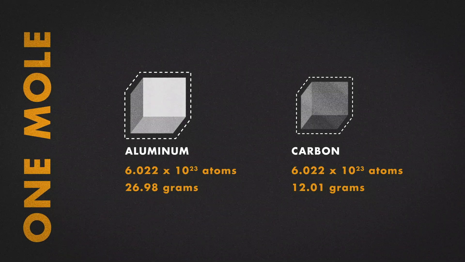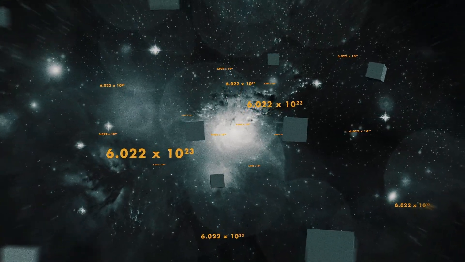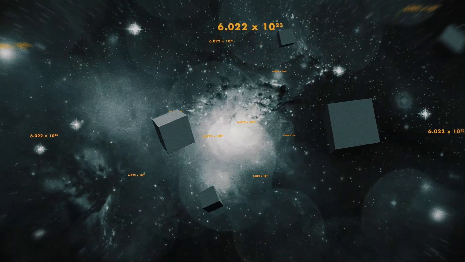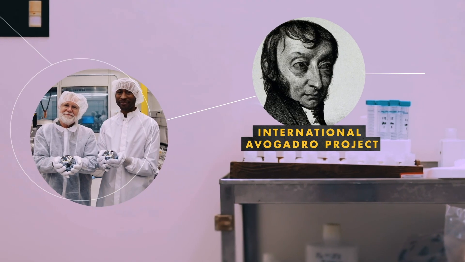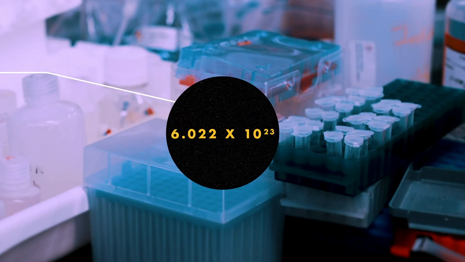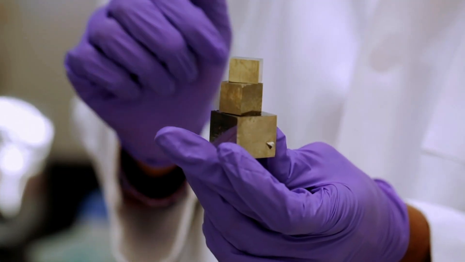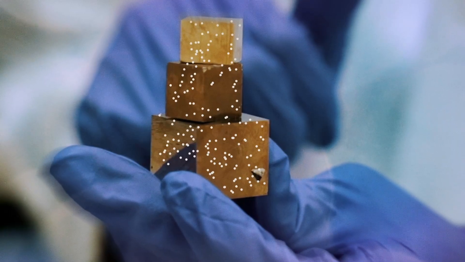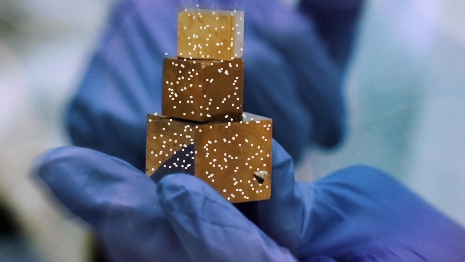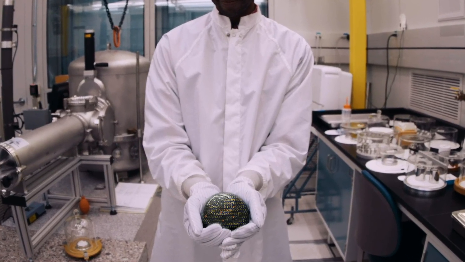Under the old definition of the mole, we didn't know how many things were in a mole — but we knew what its mass was. So the definition was maybe more complicated than it needed to be. That's why an international group of scientists decided to change things. Vocky and Rob are part of a worldwide team called the International Avogadro Project. Their mission: to measure Avogadro's number as precisely as possible and redefine the mole. We knew the mass, but we didn't know the number of entities. What we've done is flipped that on its head — we've defined the number of entities. We're counting atoms, which is about the most basic thing humans do. We've been counting things since Babylonian times.